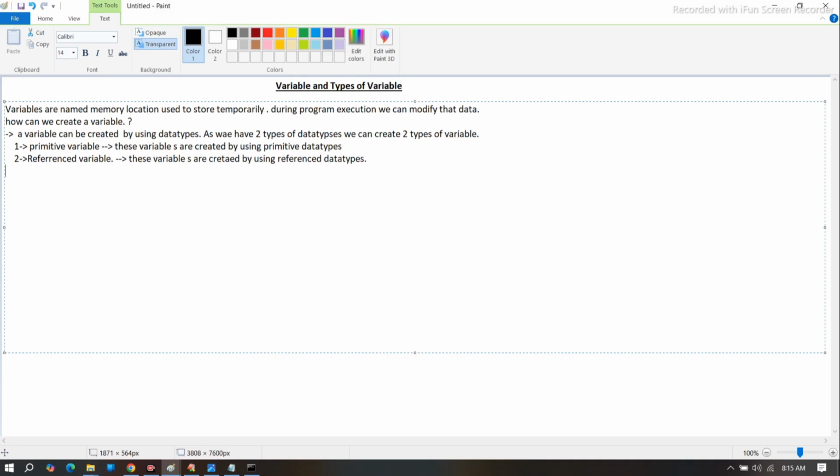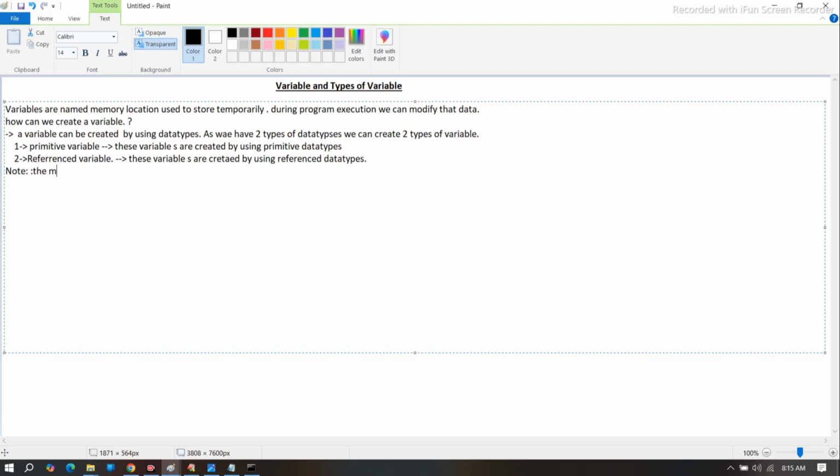Yes or no? So what is the difference between primitive and reference data types? Last time also we discussed the same, right? The main difference between primitive and reference variables, or primitive and reference data types, is that a primitive value will store the data directly, whereas a reference value will store the reference of an object, not the direct value. We can make a note of it.